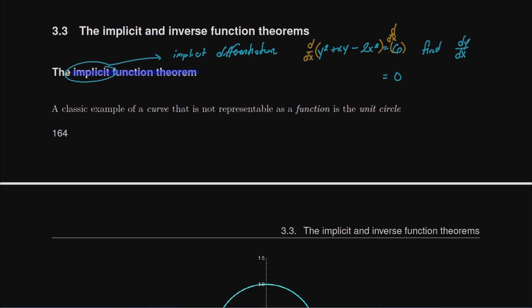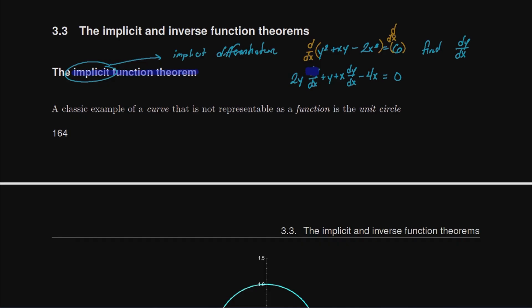You use your derivative rules, so we'd have a chain rule right away to give us 2y dy/dx. And then there was a product rule, so you'd have d/dx on x, which is just one copy of y, plus x times dy/dx. And then maybe you took a derivative of negative 2x squared to get negative 4x. And because d/dx on x is 1, there's no chain rule from that term.